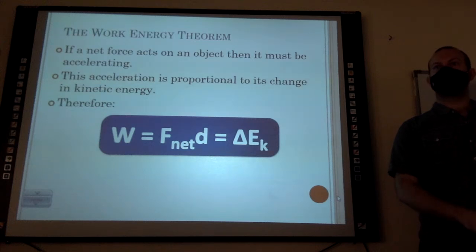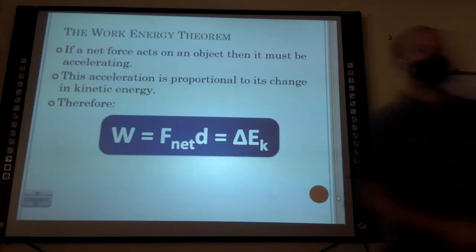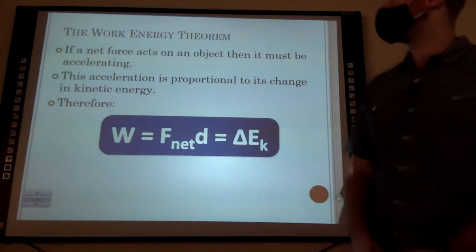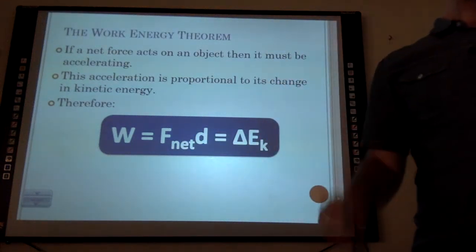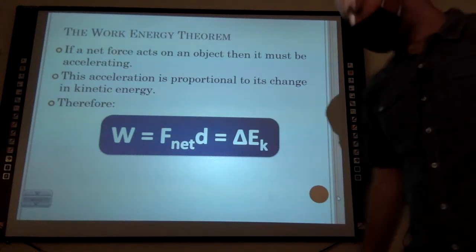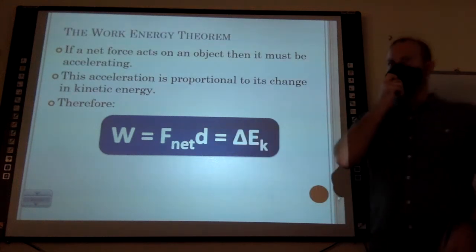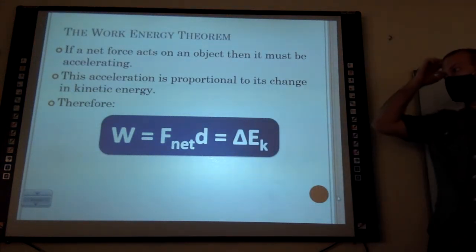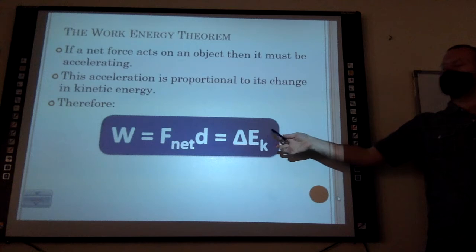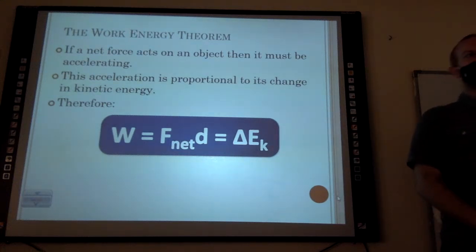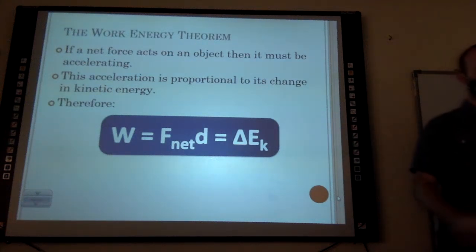Work. Same as yesterday. F net causes acceleration, which changes your kinetic energy. So if you watch yesterday's video, it talked about using force applied, or it talked about using force of friction. The reason, and it clearly stated, do not use F net. But here we're using it because it's specific to changing my velocity. So if you accelerate, your kinetic energy is going to change. So you're going to use this quite frequently.